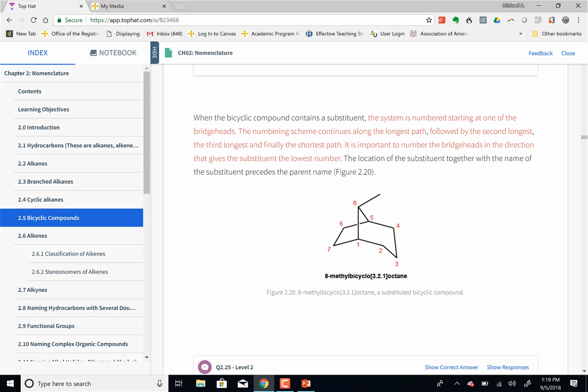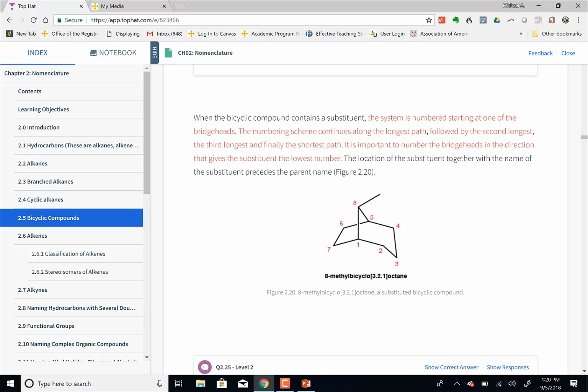Would you start the 1 at the other bridgehead and still follow this? Yeah, I don't see why we couldn't. This molecule's symmetrical. Actually, if you looked at it, you could cut this molecule right in half. It would go right down the center of the methyl, and carbon 8 and carbon 3, and in between carbon 6 and 7. So whether you start here or here doesn't matter. You would get the same numbers.